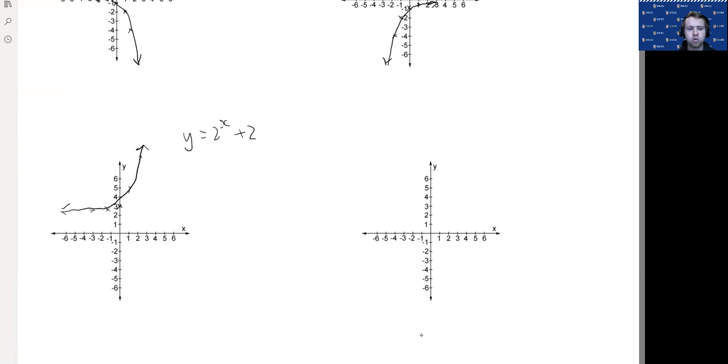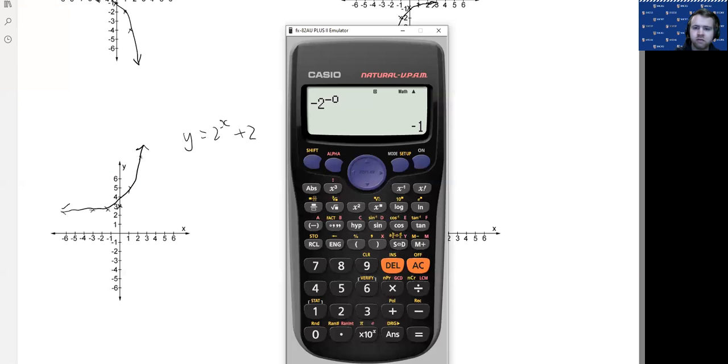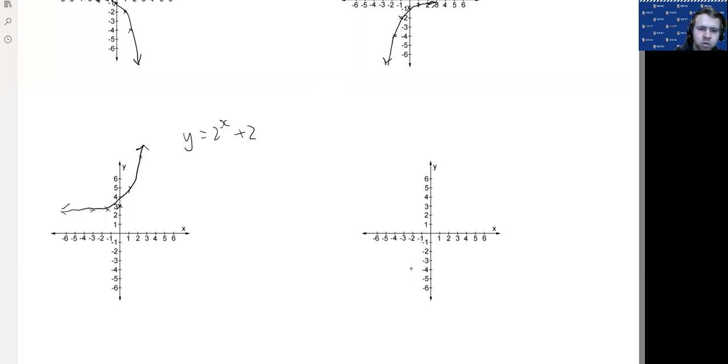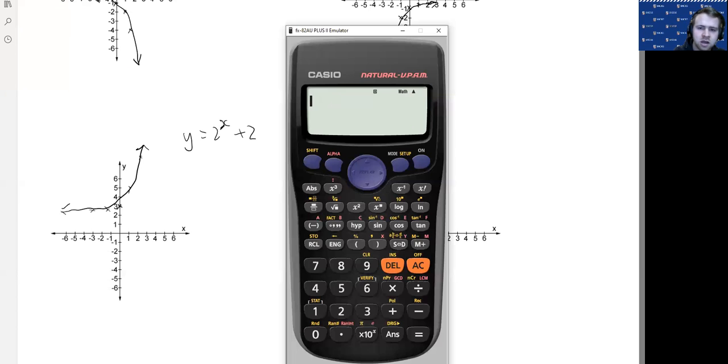y equals 2 here. If we want to prove that, okay, let's just chuck in a value here. So that's just 2 to the positive x, by the way, sorry, not minus x. 2 to the -2, and then plus 2. So we get this 2.25. You see, it's a quarter above 2 this time, rather than a quarter above 0. And that gives us that shape there.